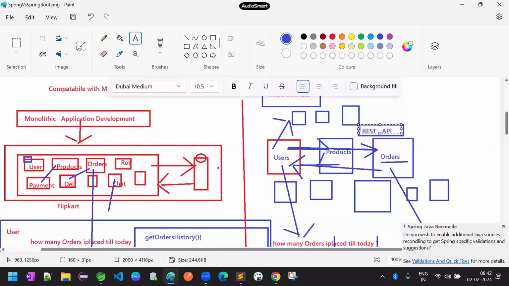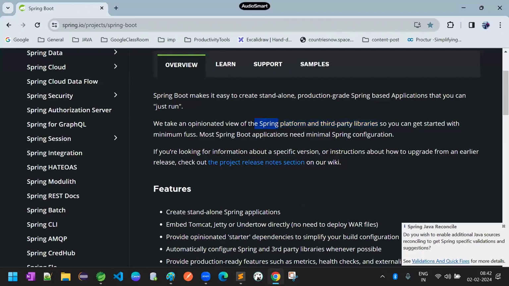If you are understanding these points, they are taking the Spring platform again and adding third-party libraries which are used as part of every web application when we are implementing web services, REST services, or microservices applications. They gave everything as part of the Spring Boot framework. That's what they are saying. As a developer, you are taking very little fuss, that means very little effort.